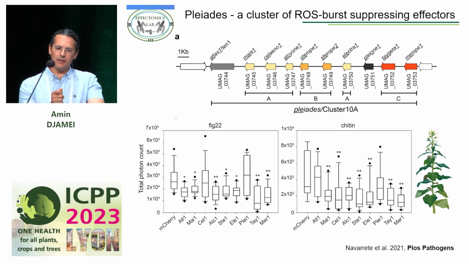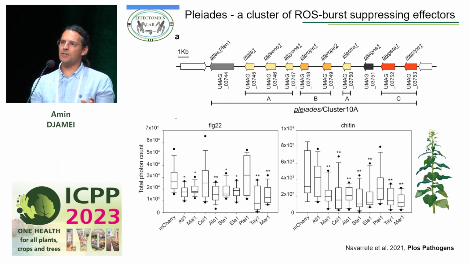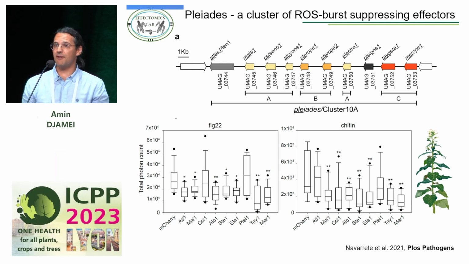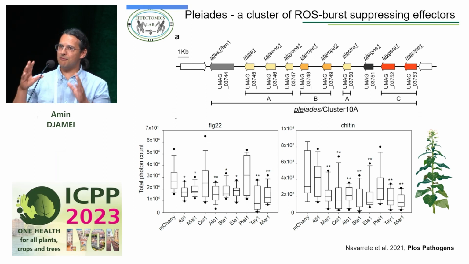The key point which I would like to make here is that the clustering of these effectors is not only because they are linked to biotrophy. In this case, the cluster was really focusing on a specific aspect which needs to be covered, suppression of PTI, although the sequences of these effectors are divergent. When we tested specific functions for them, we could also show that they are not all targeting the same protein, but different parts in this signaling cascade.